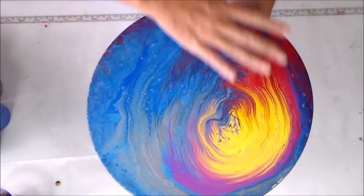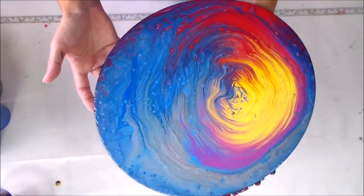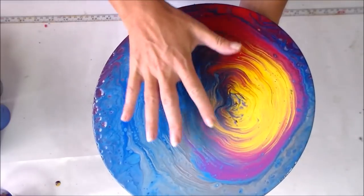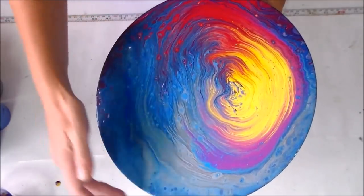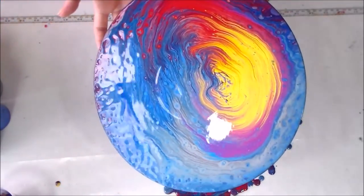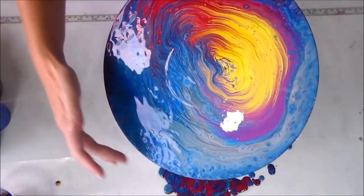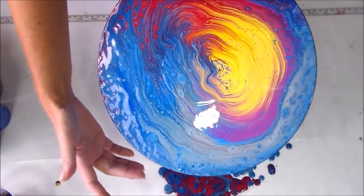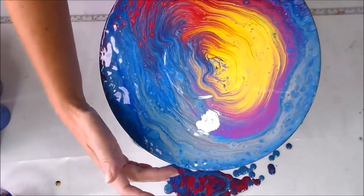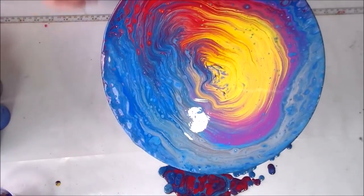So I really like all of these colours, and I think it looks really good as it is. So I don't want to move it back too much because I've got almost like a third and two thirds, but I am going to move this back just a little bit this way. I've got a few little thin bits on the edge over here, which is where it first started to go over the edge. So now I've got it looking how I like it. I'm just going to take it just that little bit more back, move these colours a bit more into the centre, and just take that a little bit over the edge, just enough to cover.